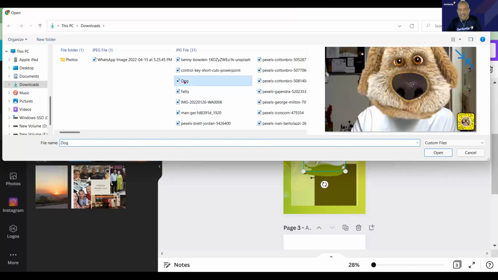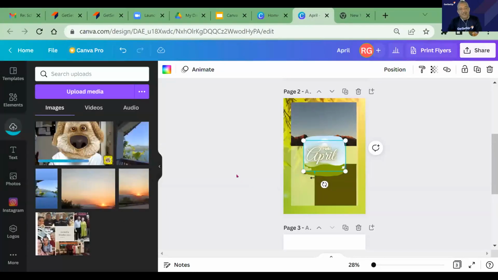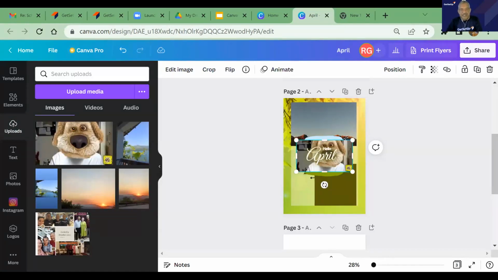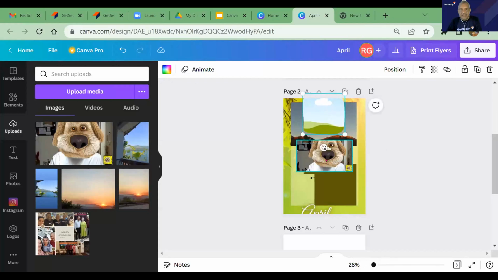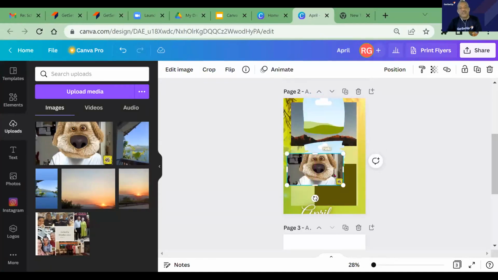Let's see, I have something like this I made for myself. This is me trying out a Snapchat camera. So this picture is here, and as soon as I click on it, it comes up here, and we can use it.